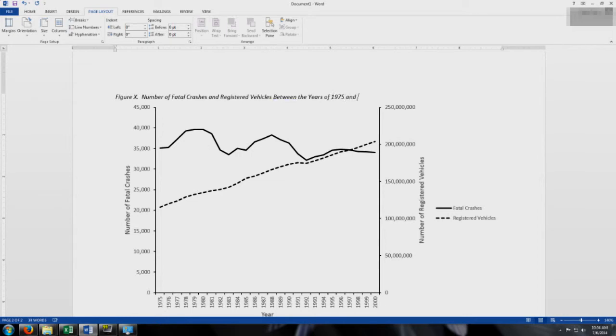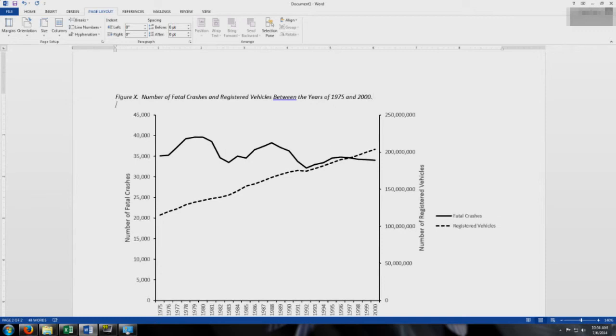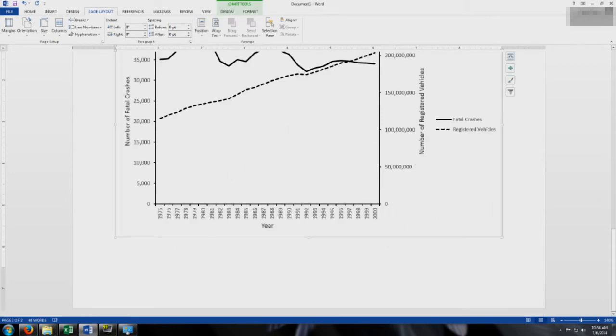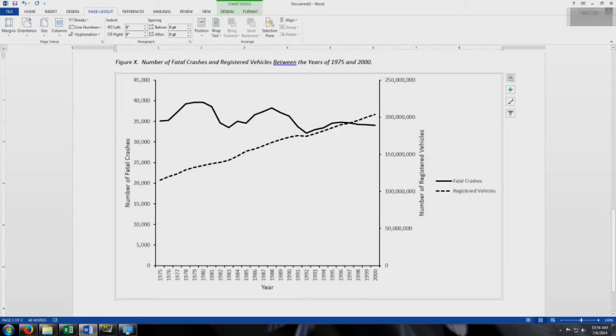Yeah, this might be a little wordy. But, you know, something like this. Double space. Nope. In this case, you might need to have a caption to explain everything here.